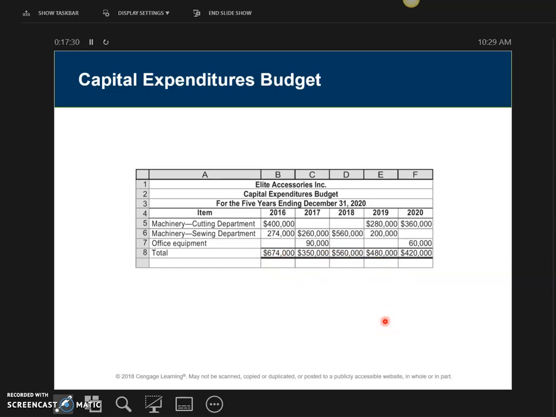Now, if my equipment breaks down and I fix it, that is a repair expense and would not be in the budget. Okay? Most of us like to budget for a car, but some of us don't. We just go out and buy it when we decide we're not putting money into our old car anymore. So we would use the same concept on that. So the capital expenditures budget is very simple, just a snapshot out for 5 years about what you're going to put out to buy equipment or to replace equipment.